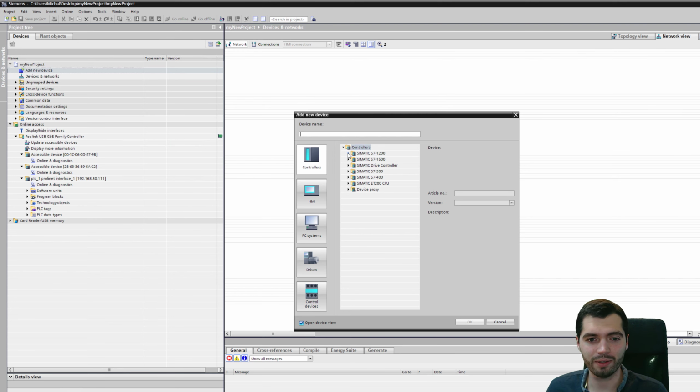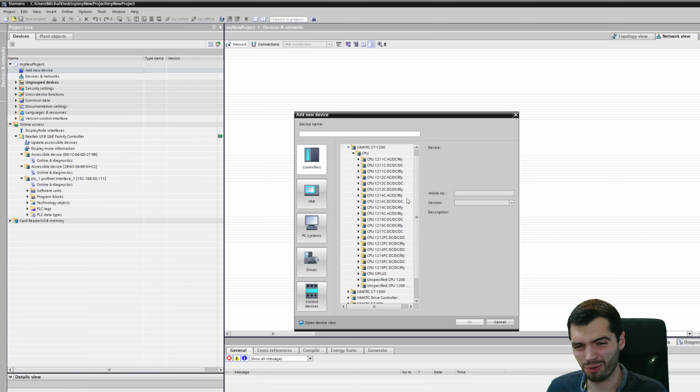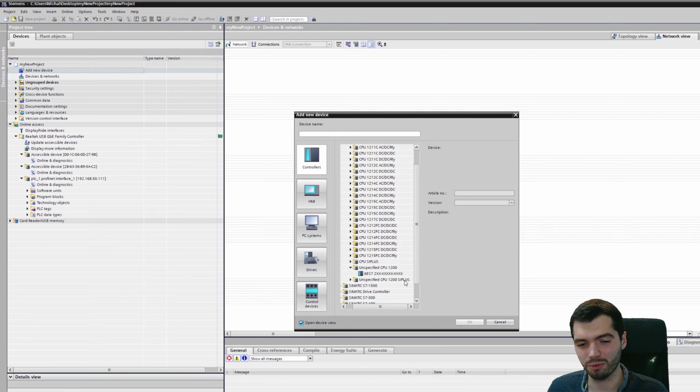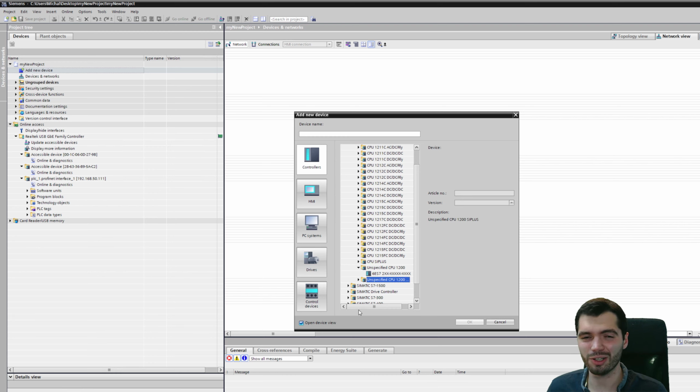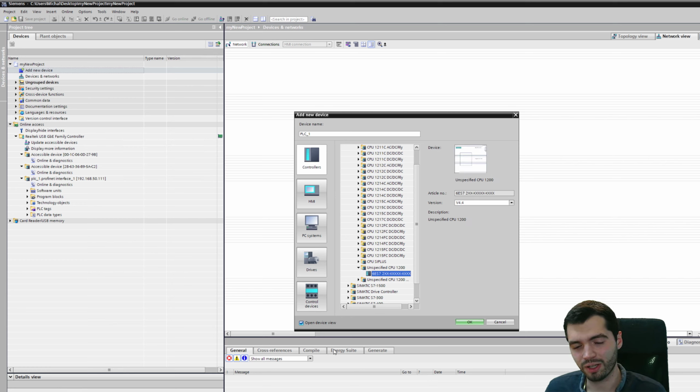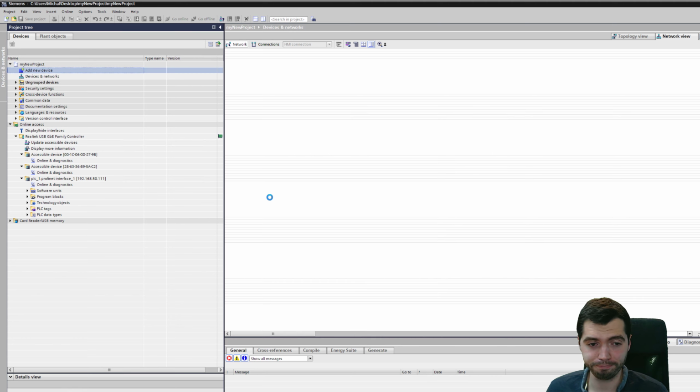So you know which one it is, and then you can go, okay, in my case, I'm connecting to a 1200, but I'm not sure which one, okay? If you know which one, just select it, it's going to be easiest for you. If you're not sure, then you have this option, unspecified CPU. There are two options here, but the other one is the C+ version. It's just a version that can work in harsher environments. So we go with the standard one. Now, yeah, I'm not sure which firmware version this is. So I'm just going to select 4.4 and hope it's fine.